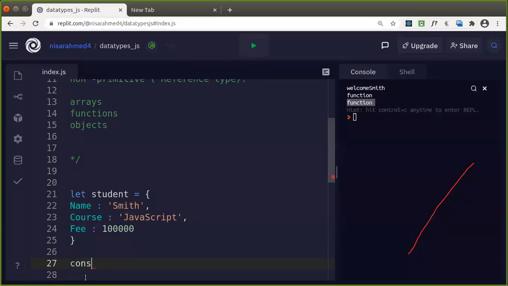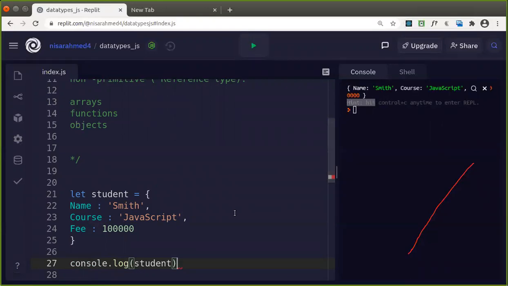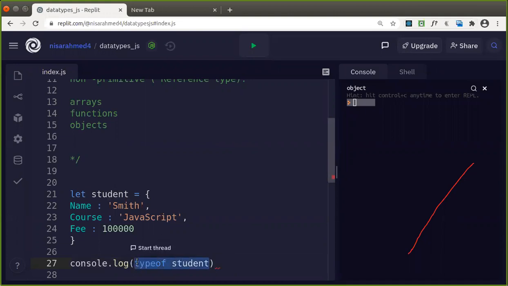Now I can do a console.log of student. You have all these properties, key and value represented, isn't it? You can see the type of student is object. Good. Now to get each value by its property, student dot name, where the name of the property is name. So you're getting the value associated with that key. Is that clear?